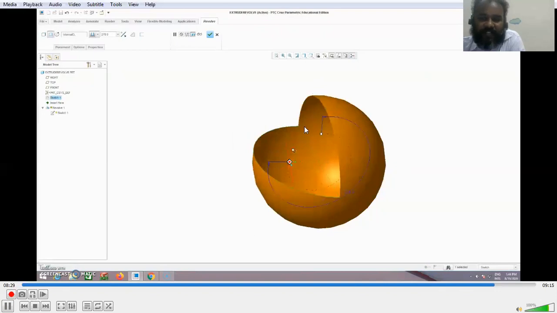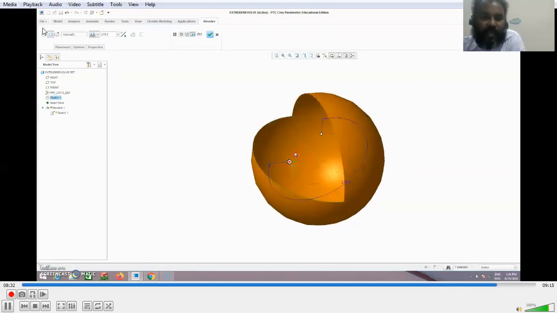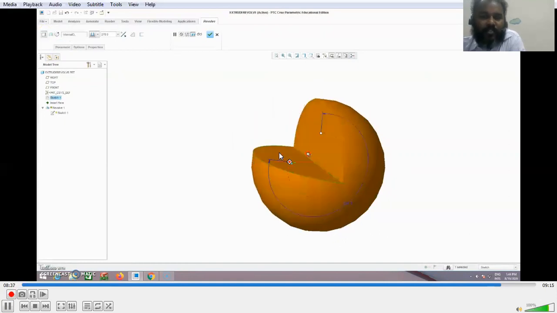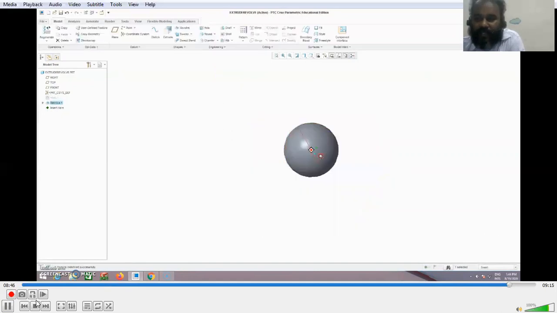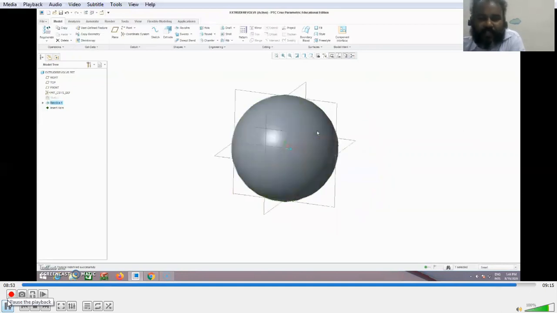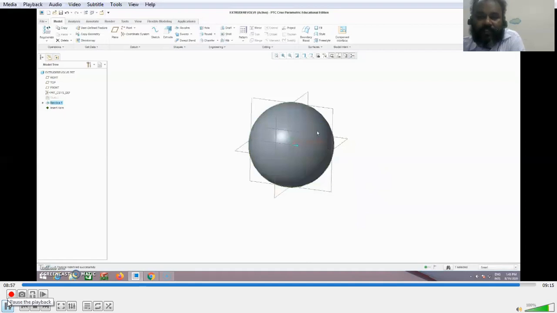This is like surface revolution. So that is this option. That is chosen. To make it a filled option, solid fill, you have to choose this particular button. You can rotate and see to get a complete idea of how this revolved as a complete solid. So I think that brings us to the end of this video session.